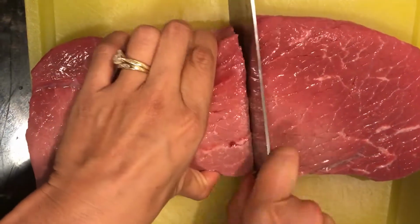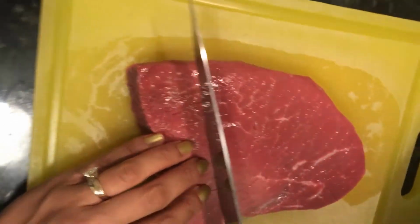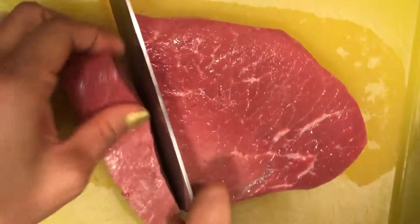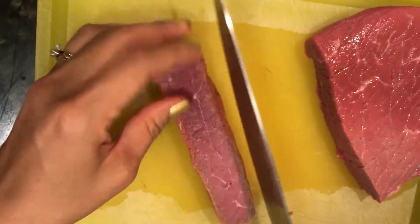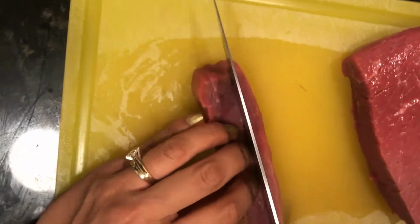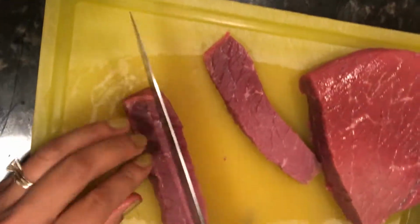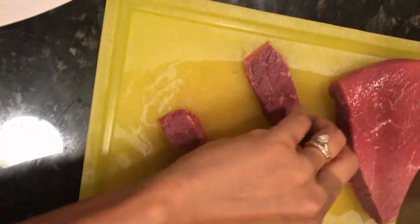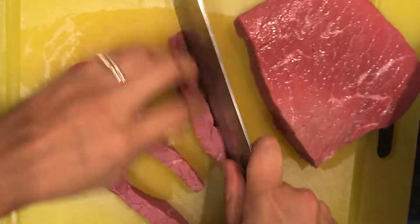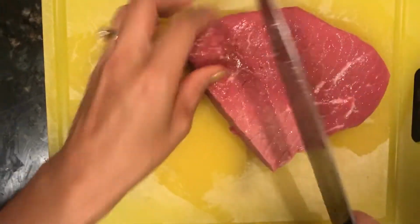So here I am. I'm going to be cutting it in strips. These are London broil, so I'm going to make these strips. It all depends on the size that you want and how thick of a jerky you like. I like them thicker and longer, so that way when they dry, most of the time they shrink anyway. And my kids like them chunky, so they can hold on to them and chow them down.